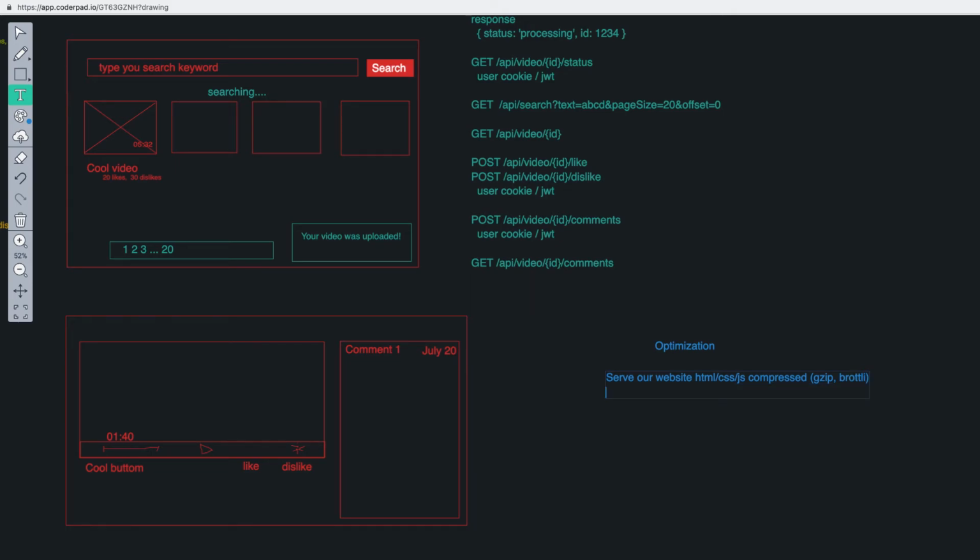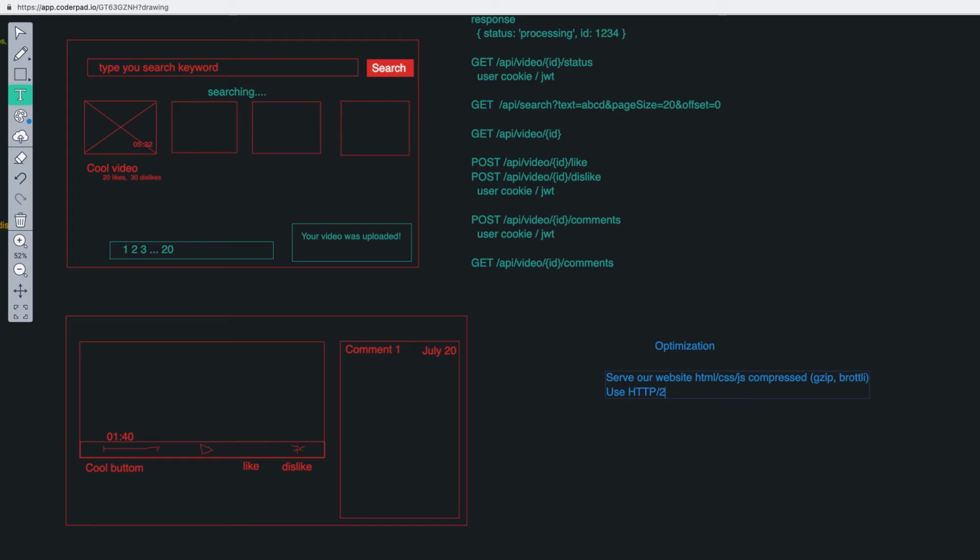We are also going to use HTTP2 for multiplexing, so we can download many things asynchronously, many things at the same time. We also can use server push, for example, to push some additional static assets right away from the server without actually having to request them.